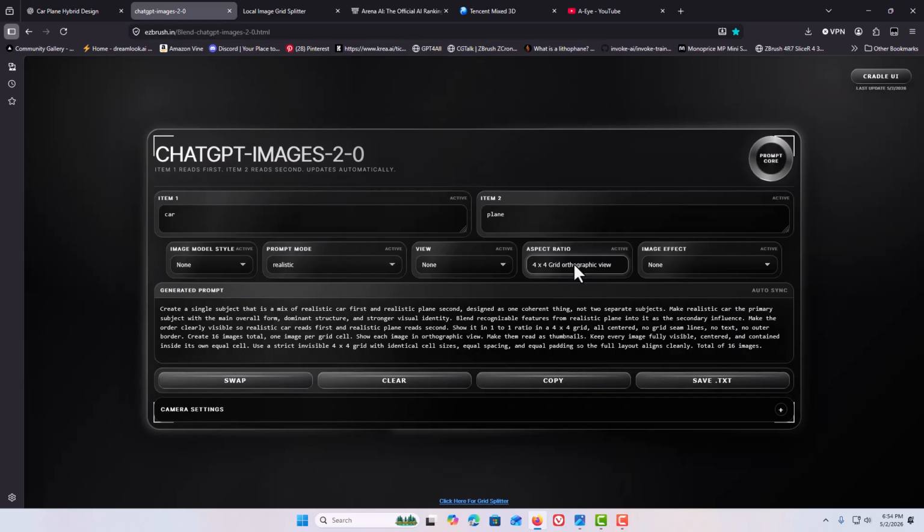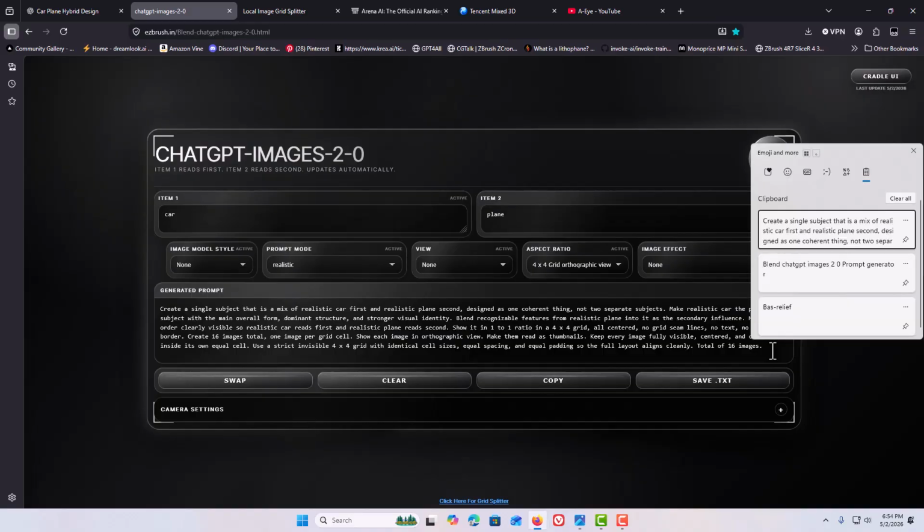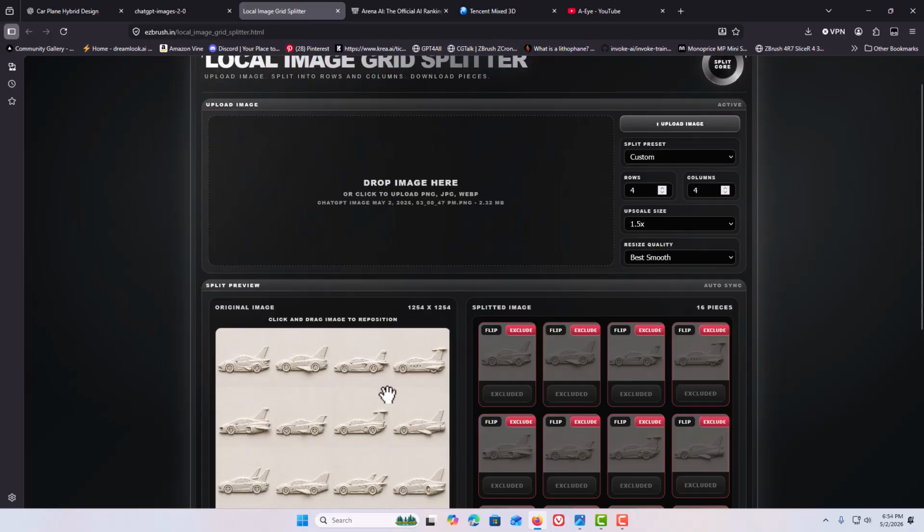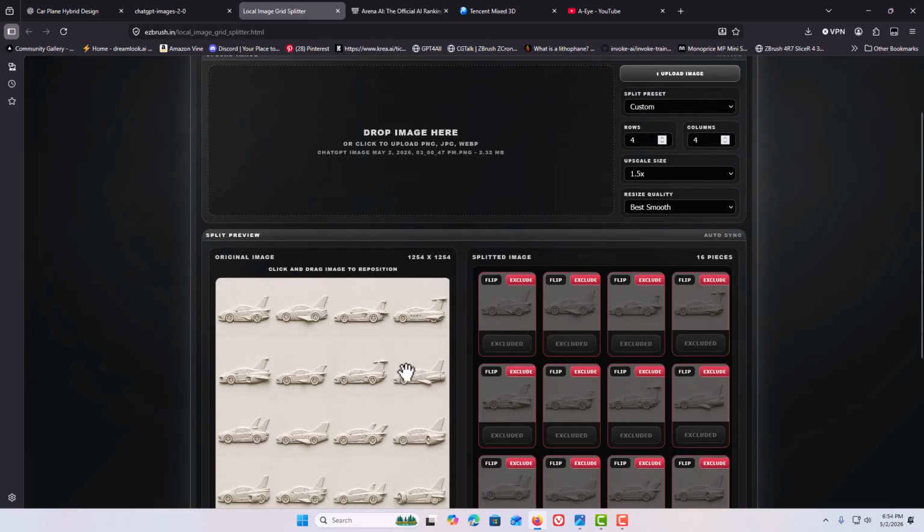So if you see here, it will also let you type at the end if you want to change something up. Remember, orthographic view is pretty much looking directly at you and left, right, whatever. We can also put a prompt in here and put, let's say, bas relief. That's what I did. And then when you copy this, you pretty much come up with that same type of bas relief right here. You can make a bunch of these for all kinds of stuff.